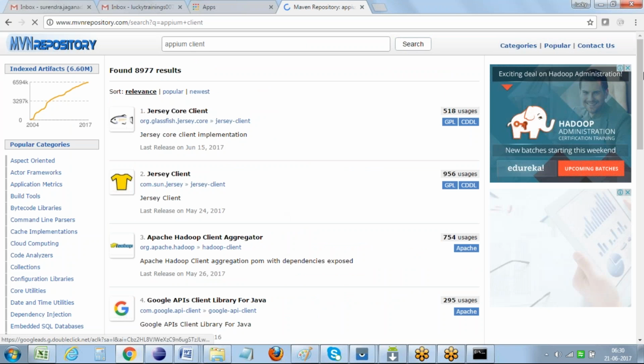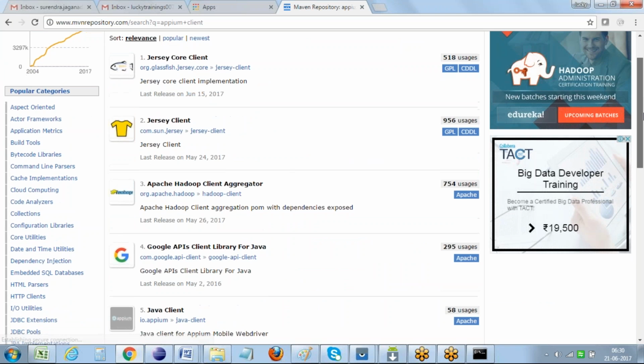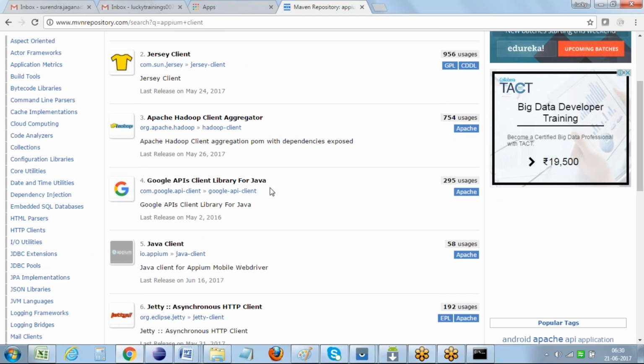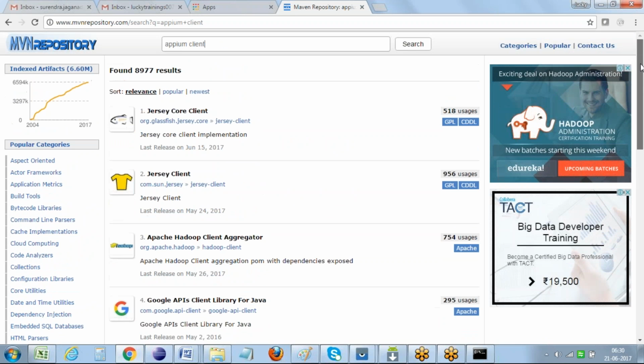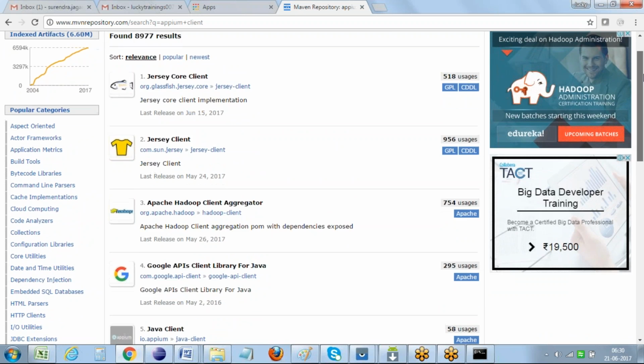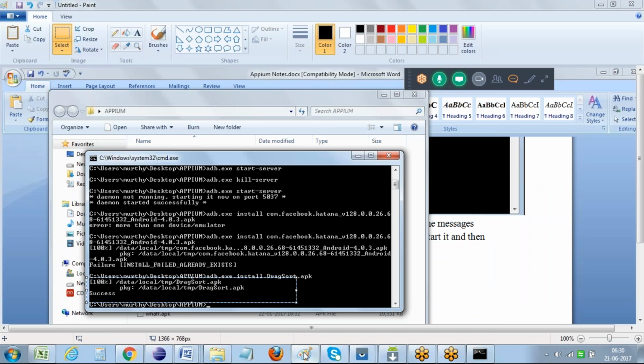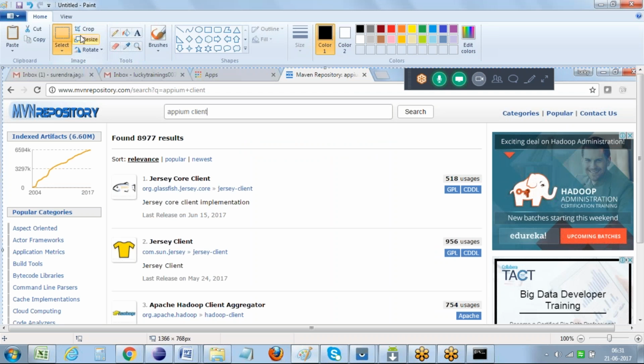See here, we have too many results displayed, where I am looking for IO Java client, IO Appium Java client. This is the one I'm looking for. Let me capture this screenshot to show you where exactly we need to enter that.